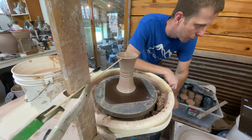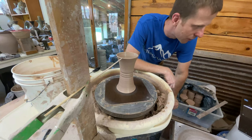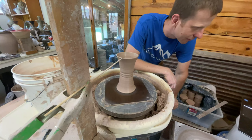Christy, I just took a wheel throwing class and bought my own used wheel. I would love any advice you could give.